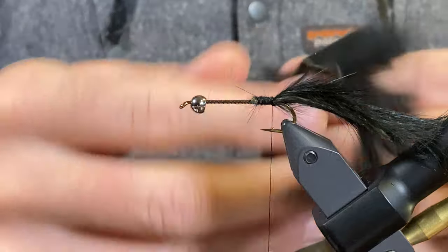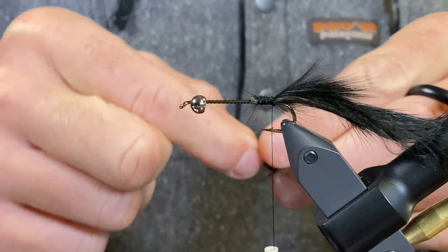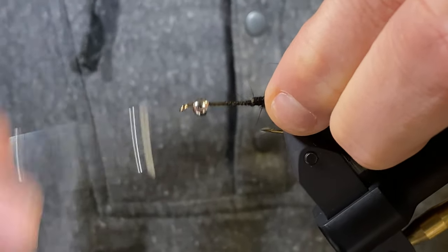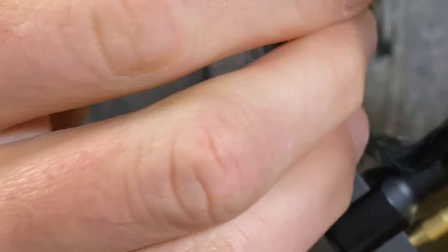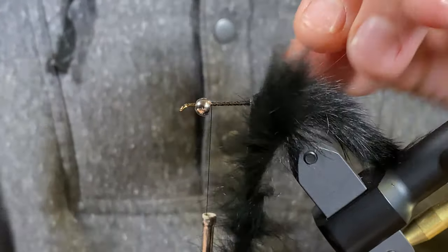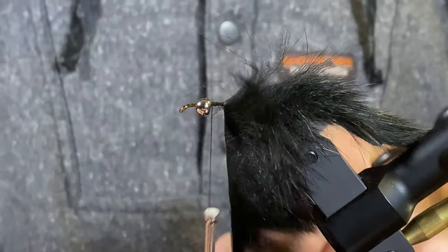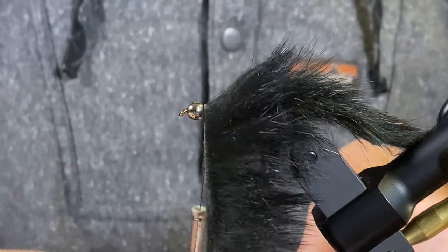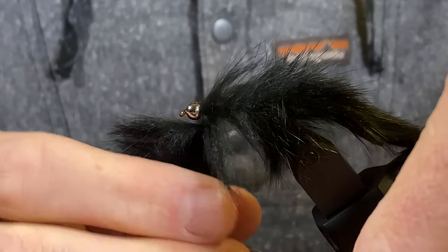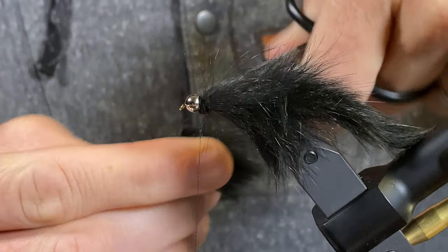And I'm gonna take my cross cut. I'm gonna tie that in and move the thread back to the bead. And now I'm gonna make my wraps in the hair so it will lay back. Wrap it up to the bead.